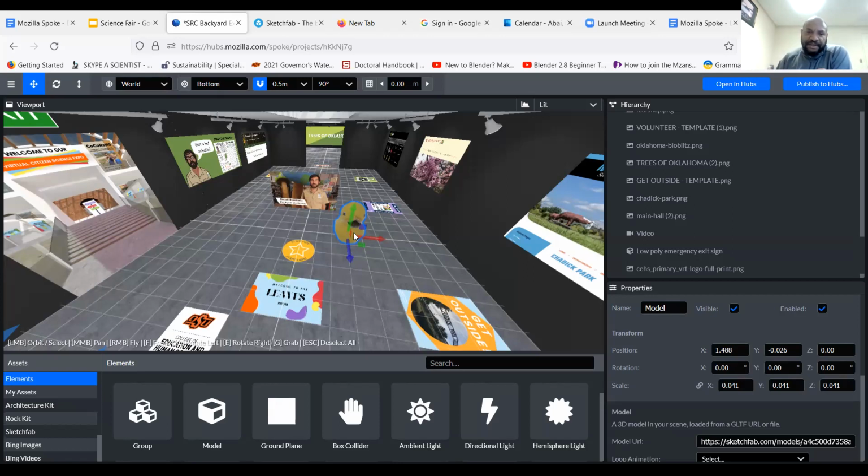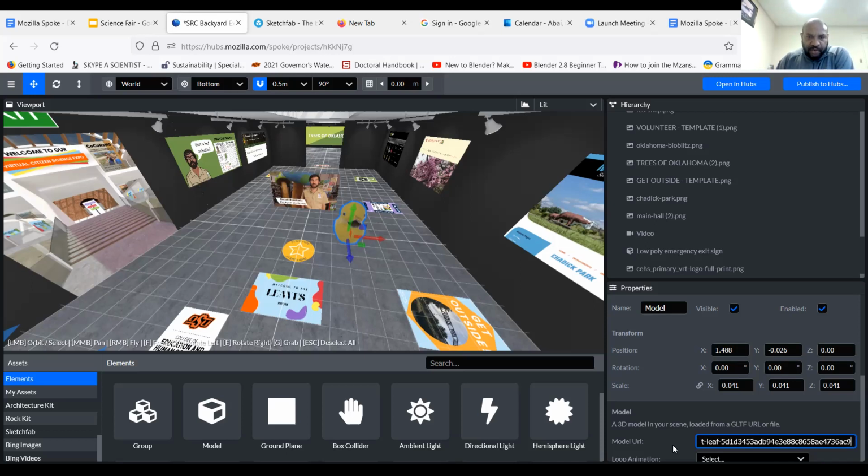Once you replace that, it will replace whatever model element that you have in that space. So I'm going to go ahead and replace it on the property panel on your right hand side. As you scroll down, you will see the model URL on the model tab. We will go ahead and replace that. So we click that, and then we enter the URL here.